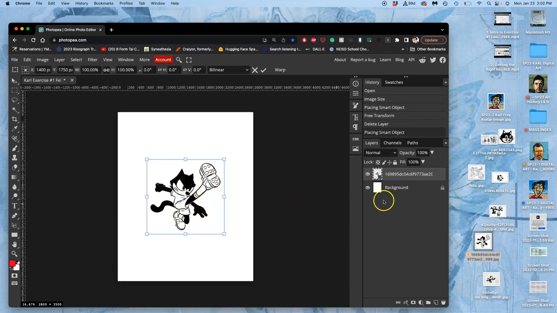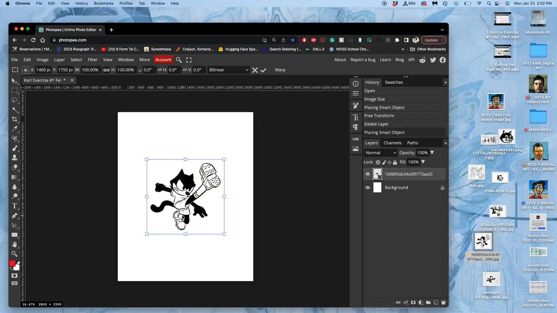When you bring something in from the outside, notice that it will have a little black square in the corner of the layer window thumbnail. That means it's what's called a smart object. A smart object means it's not permanent yet. This is simply like Canva, taking an image we have a source for and showing us a preview of that source within the program. That means we cannot delete pixels in this way. We have to do what's called rasterize it. But before we rasterize it, which means turn it into pixels within Photoshop that we own, that aren't linked to the original file anymore, before we do that, we want to size it to the right size.